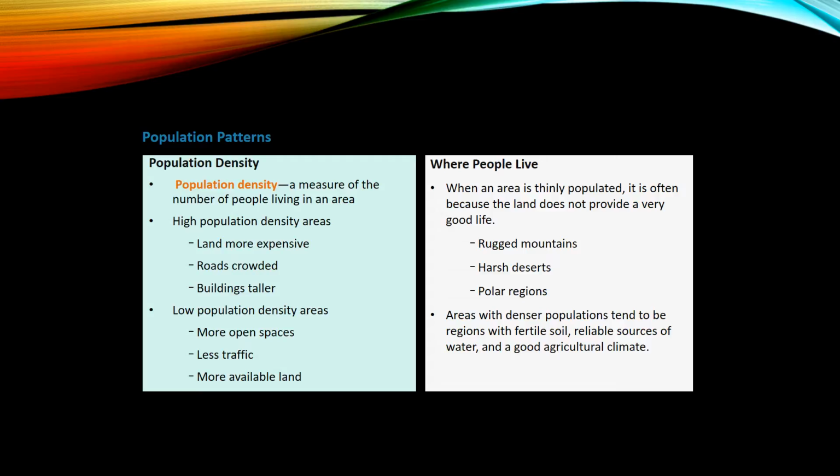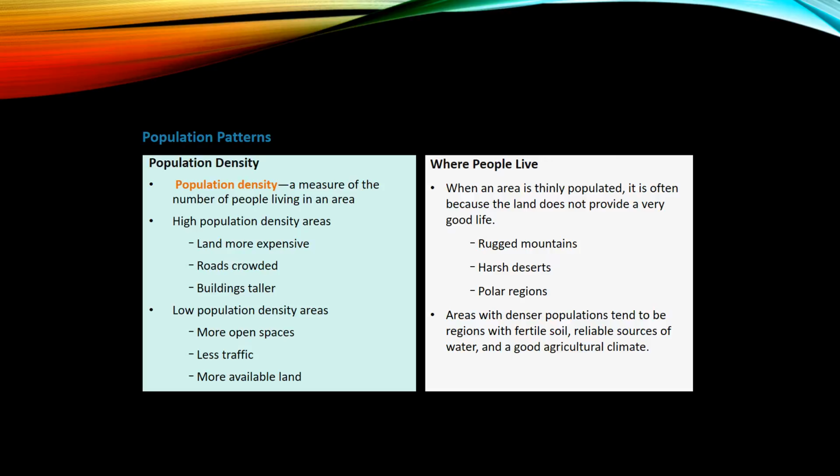So population density provides us with important information about a place. The more people per square mile in a region, the more crowded or dense it is. For example, Japan has a population density of 880 people per square mile. That is a high population density. In many parts of Japan, people are crowded together in large cities, and space is very limited. Why? Because Japan is an island, or several of them. However, in contrast, Australia has a very low population density. Only about 6 people per square mile live there. So that indicates that Australia has many wide open spaces with very few people.